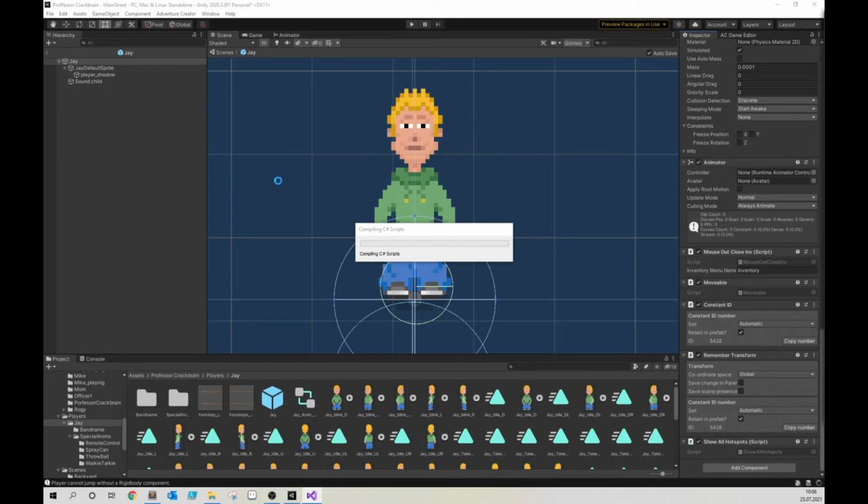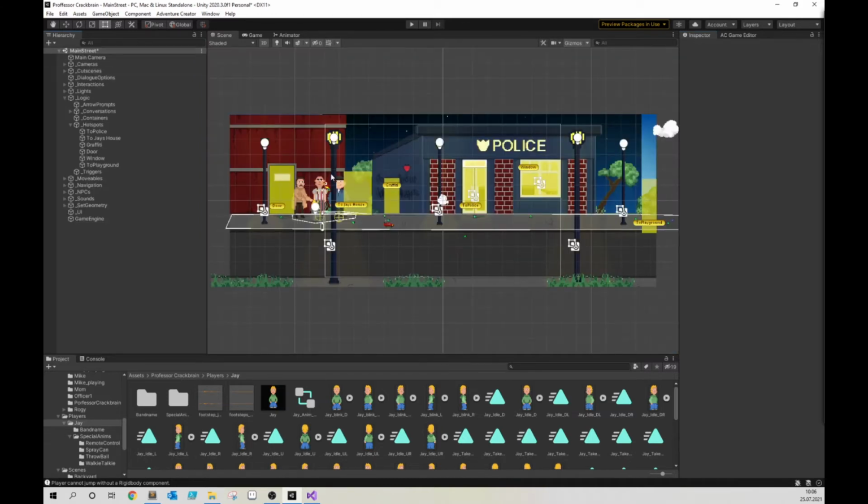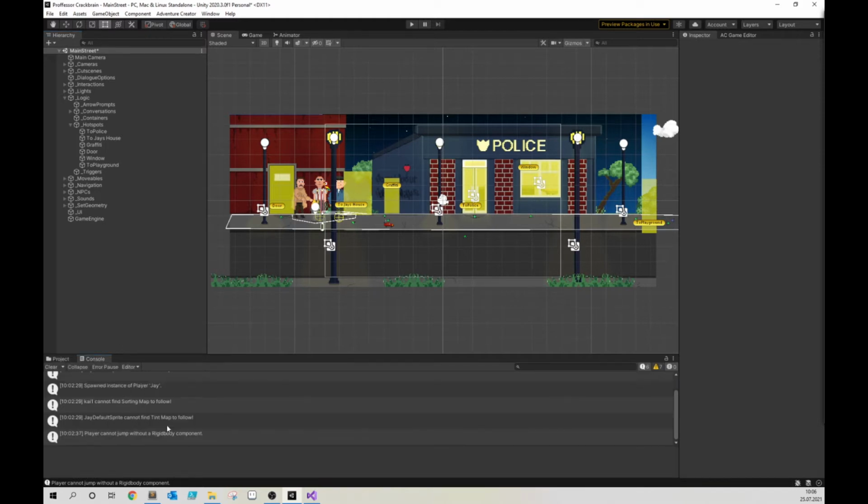Coming back to Unity, it will automatically start compiling the scripts. It detects when you did some changes. And let's close the prefab. Okay, so now we have a method that can be called, and it will write a debug log to the console.